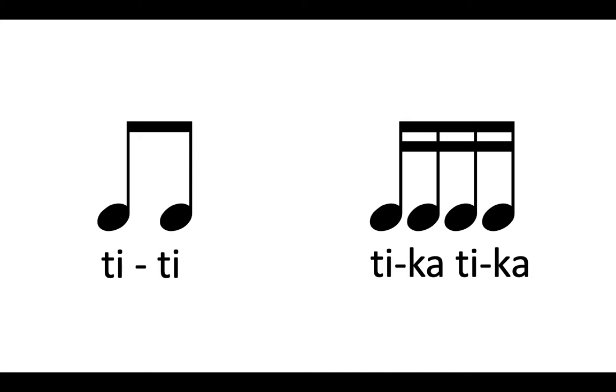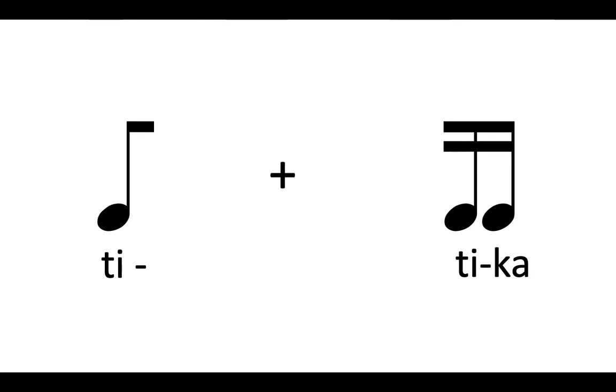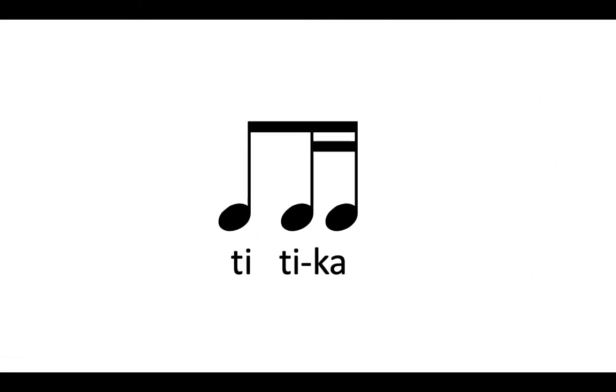So today we're going to talk about that new note that we learned way back before we started working a lot on our program music. We learned about a new note that happens when you take the first half of Ti-Ti and the second half of Tika-Tika and you add them together. It creates a new note that we call Ti-Tika.